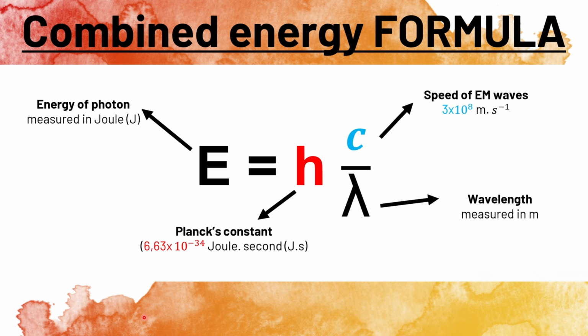And then we can also use a combined energy formula. So if they do not give you the frequency, but they talk in terms of the wavelength, but you still have to calculate the energy, or they give you the energy and you have to calculate the wavelength, this is the formula that you're going to use, because you have enough information, because h is a constant, 6,63 times 10 to the power of negative 34. c is also a constant value of 3 times 10 to the power of 8. So this is a combined formula if you need to calculate wavelength or use the wavelength instead of the frequency to calculate the energy. This is the other formula that you can use.